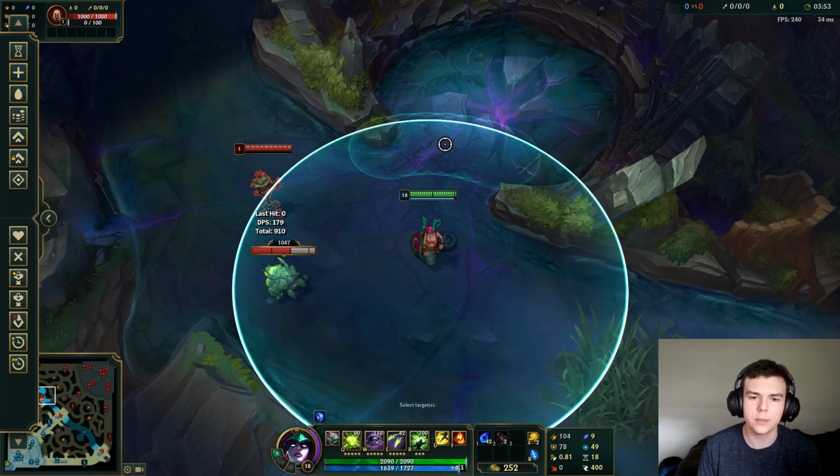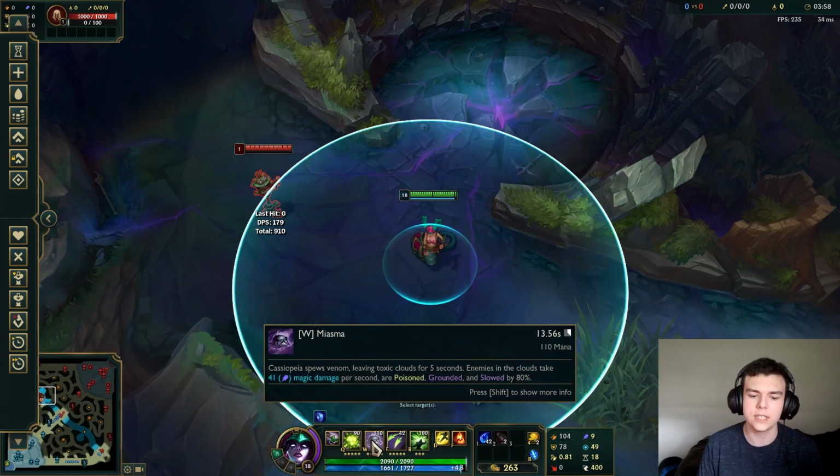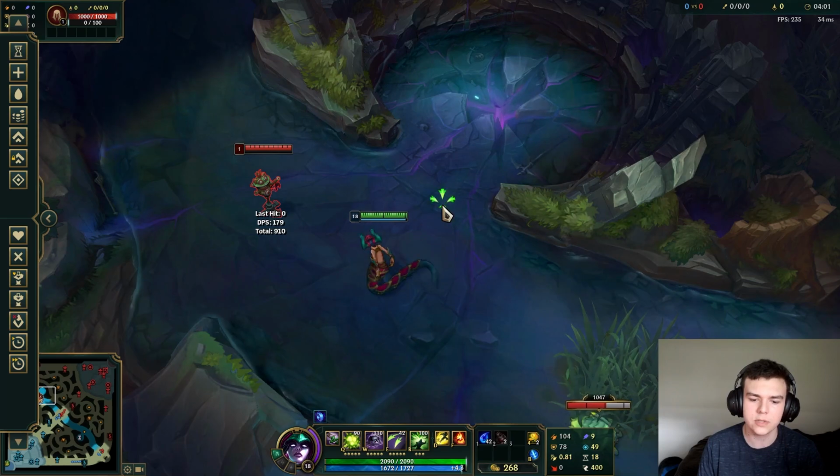The difference between placing miasma well and not can often be the difference between winning the fight or not. And obviously, if you miss your poisons, your E is going to do very little damage. It's very important you hit those.